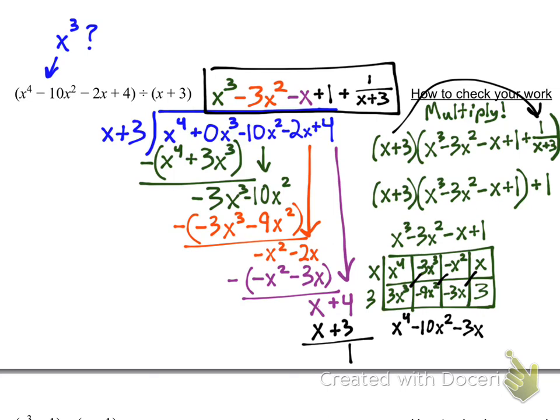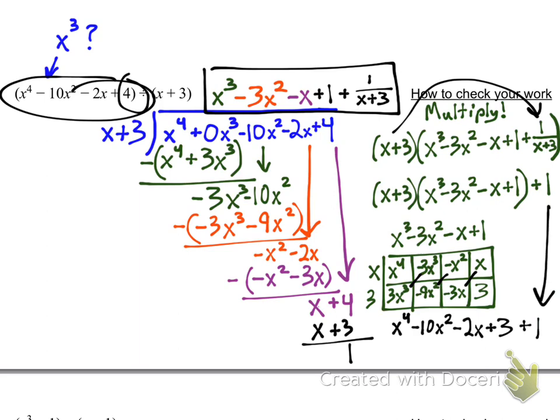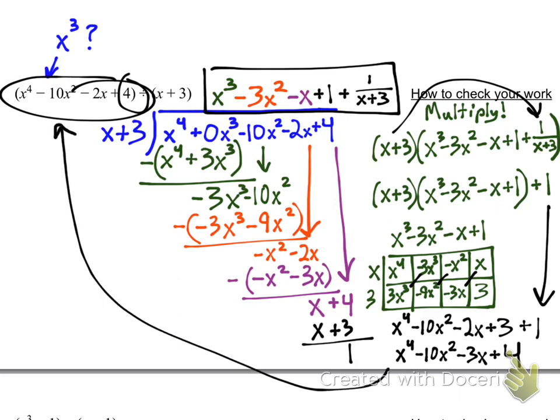That is, whoops, typo. I guess it's a righto. Negative 2x. And then plus 3 at the end. And wait a second, this is all correct except for that plus 4. Well, do you remember we had plus 1 at the end there? That plus 1 is what makes it plus 4. So this right here is exactly what we started with, and that's how we check our work.